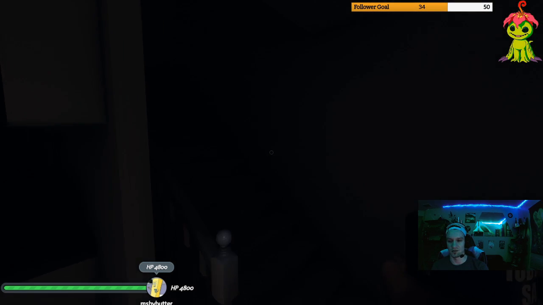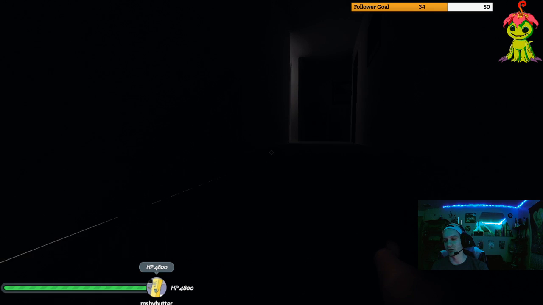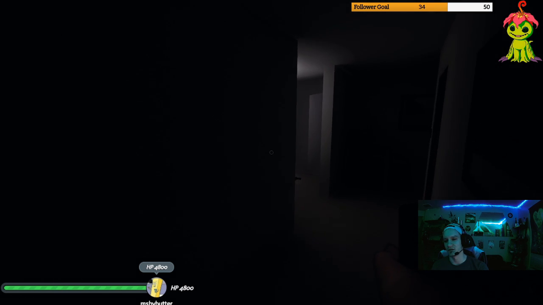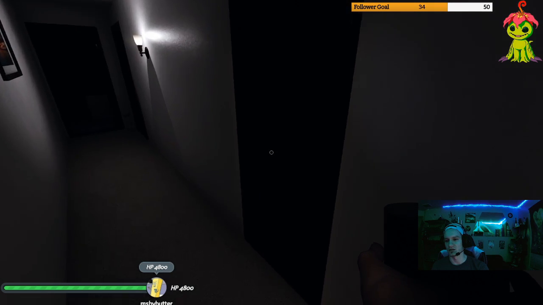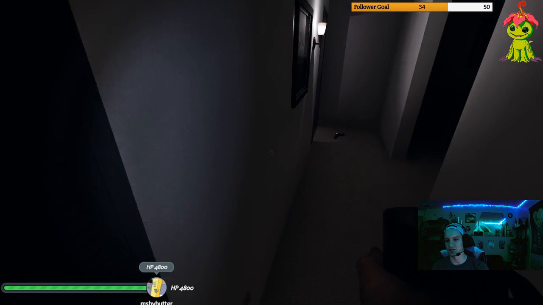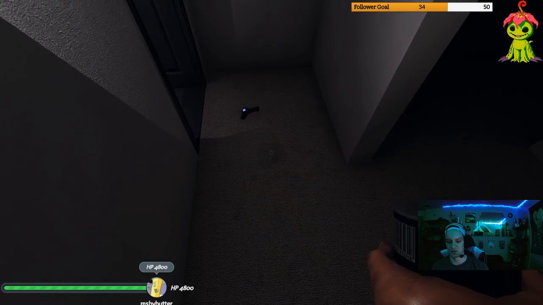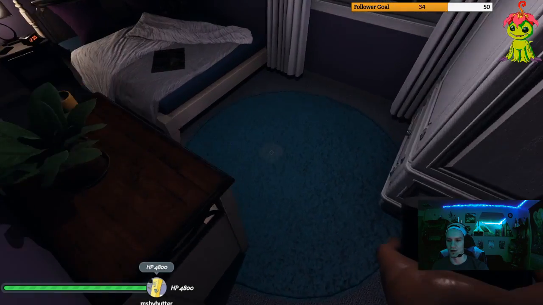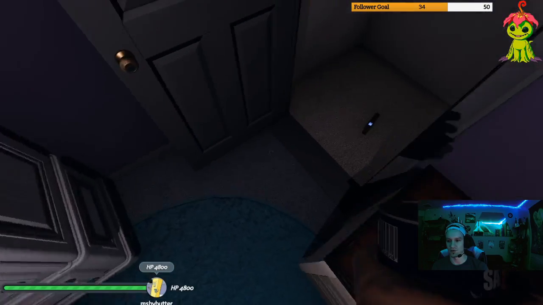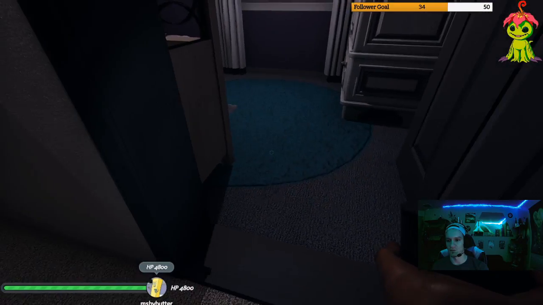Hopefully. See, I feel like it's bugged through the wall there, to hit that light, because it was cold right here. Because I feel like this closet is some bullshit. We're gonna place salt there and there. And then we'll just place one there, right in the middle of the room.